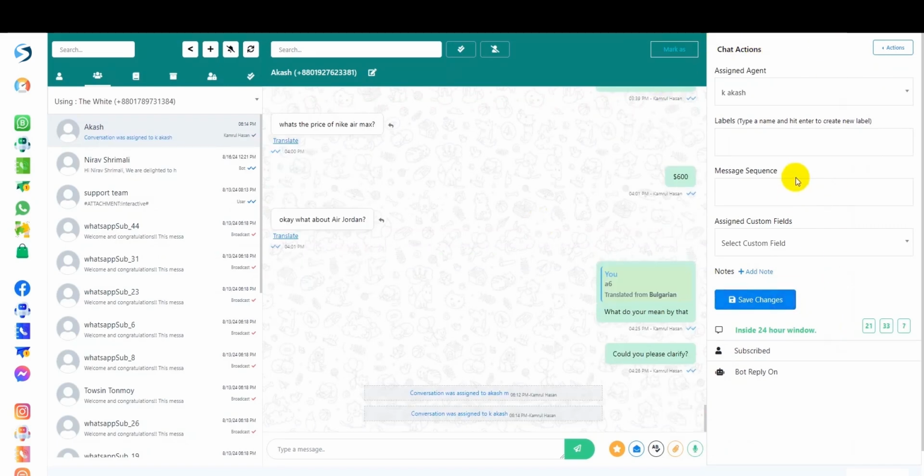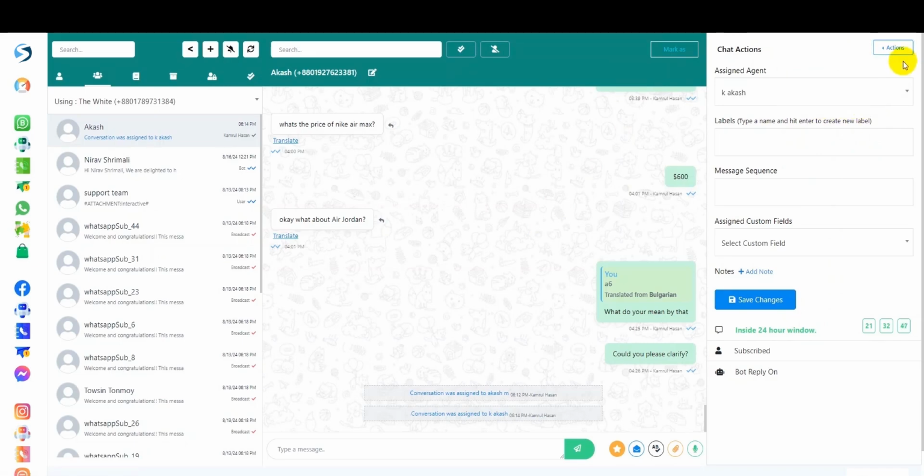In the chat action section, the first thing you will see is this tiny button called Actions. If you click on it, a drop-down menu will appear where you can get the options to unsubscribe this customer, or you can pause the bot reply of this customer while you're talking to your customer, so that any other bot doesn't get triggered by your conversation. So you can be careful by using this pause reply button. After that, you can also reset user input value from this button.